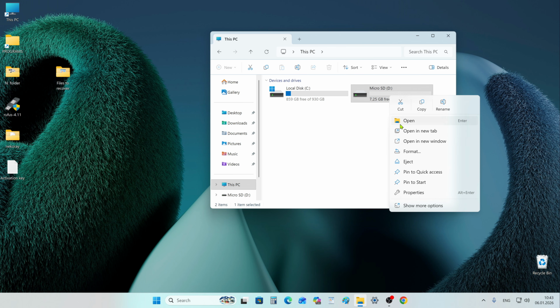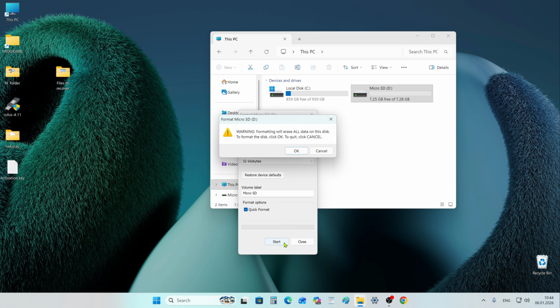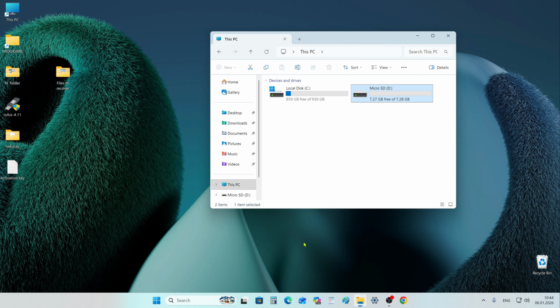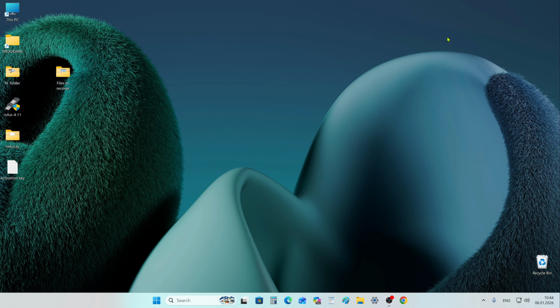After that, I don't just delete the files, I am formatting this memory card. At first glance, it looks like the data is completely gone, but in reality, this information can still be recovered, and now I'll show you how to do it using EaseUS Data Recovery Wizard. I think the final result will pleasantly surprise you.